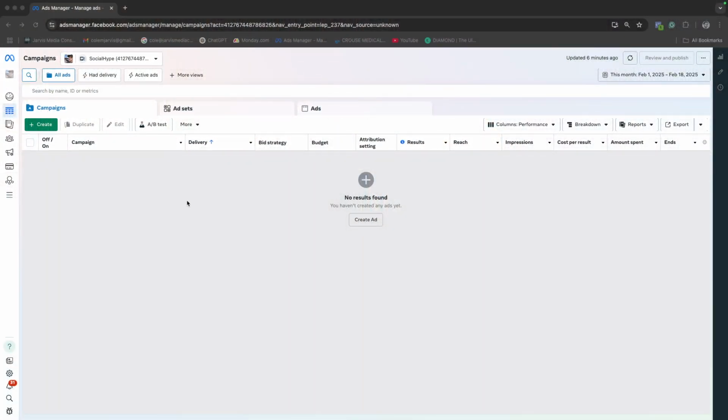It's kind of dumb. But what we'll do here, and I'm just going to make sure that I have the right thing open so I don't have any confidential information on here. But once this page eventually loads, you're going to see something like this. If it's your first time running ads, it's going to look just like this, right? You're going to have your actual ad here. Now, if you need to create an ads manager, it's going to walk you through how to do that. It's not very complicated. Just to go through that step, you obviously have to include a way to pay, a credit card of some sort, and then you should be off to the races.